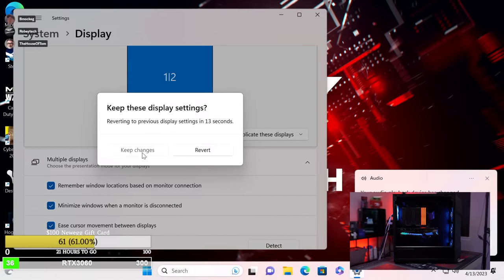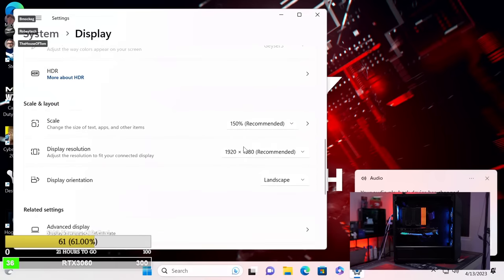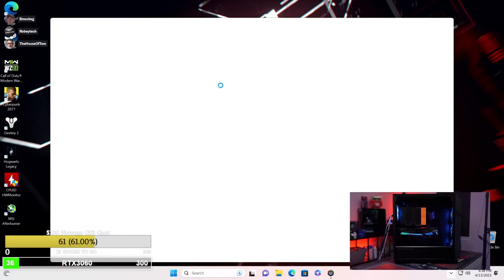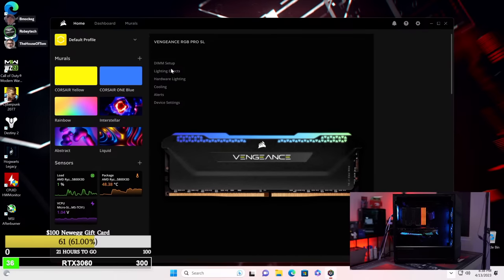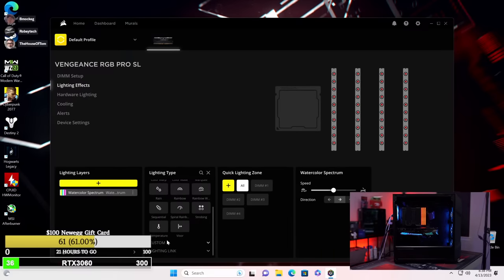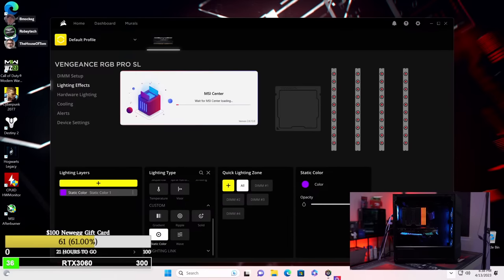Keep changes. Okay, let's go to 1440p. And then we'll choose our resolution down to 150. Okay, there we go. Okay, let's go to IQ. And then I'm going to choose the lighting effects. Instead of doing this, we're going to go to custom, go to static, and then choose purple. I don't know why these are red. This sounds like MSI is doing something, so I'm going to check MSI Center. But MSI Center wasn't seeing it before.